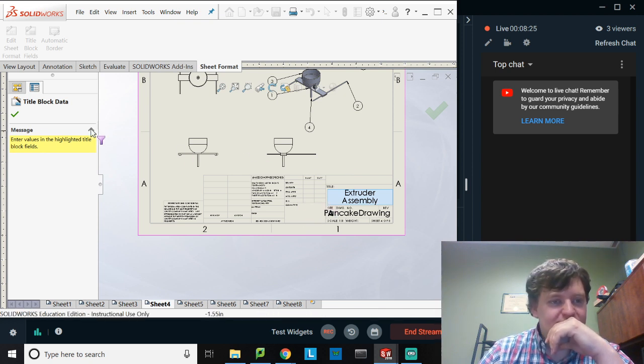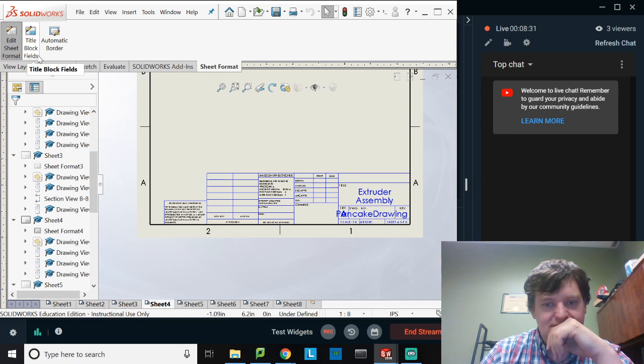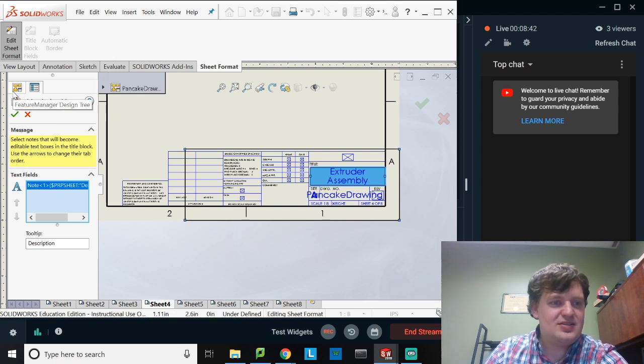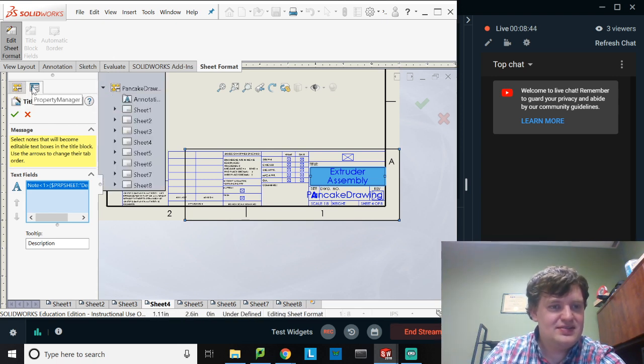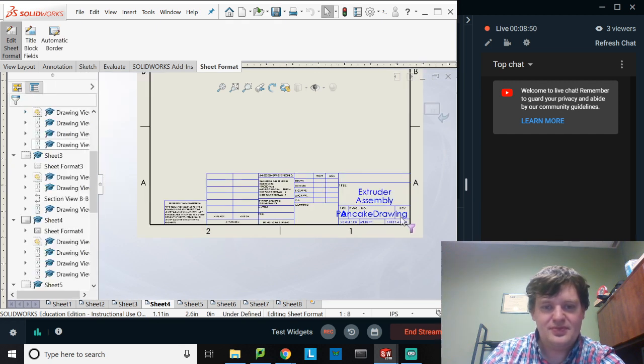Now, that appears to be the only actual editable title block field is that one. Huh. Not too terribly impressed with that. Okay, so apparently that's the only editable feature.